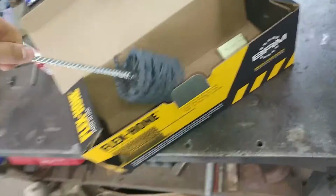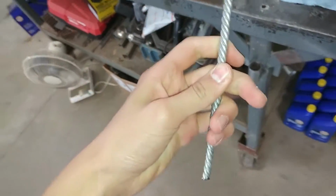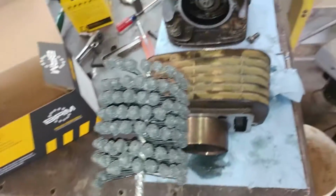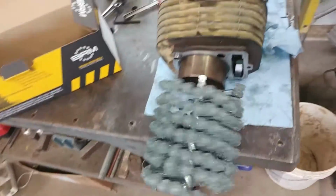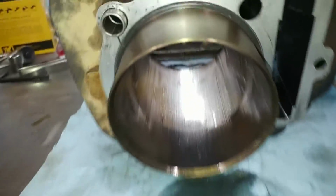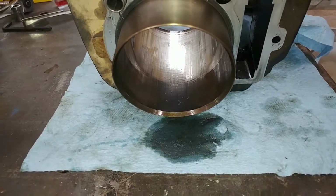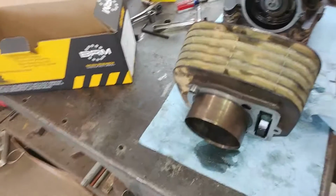Basically what we'll do is take this hone right here, put it in the chuck of a drill, and slowly run this thing back and forth while keeping it lubed up with oil. We'll only do this just a couple times until we have some crosshatch marks in there instead of the up and down marks, and we'll call that good. So let's go ahead and do it.